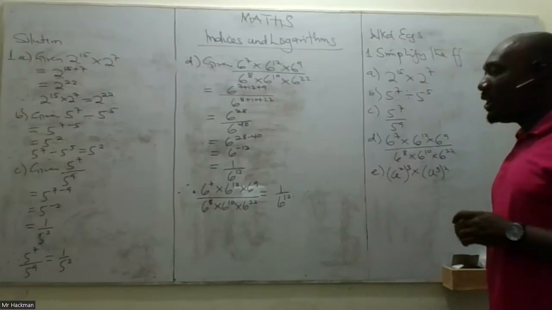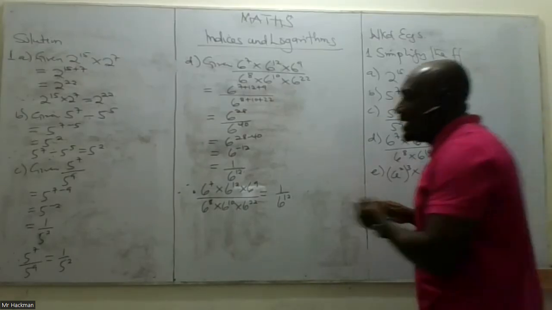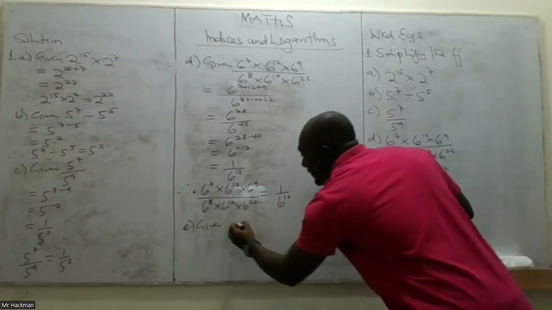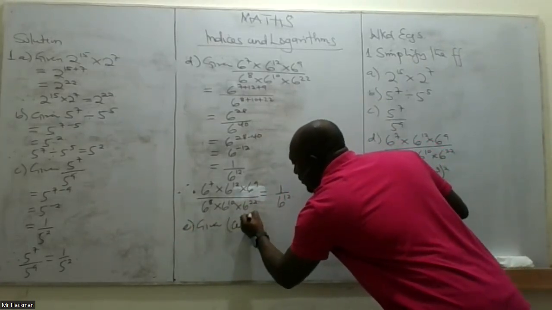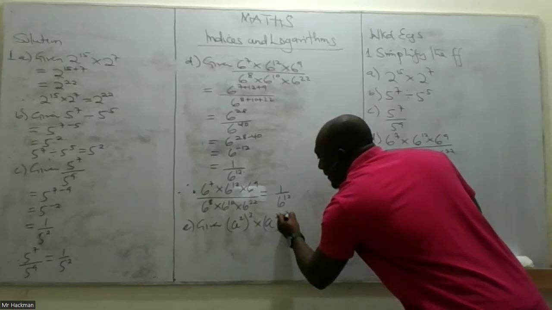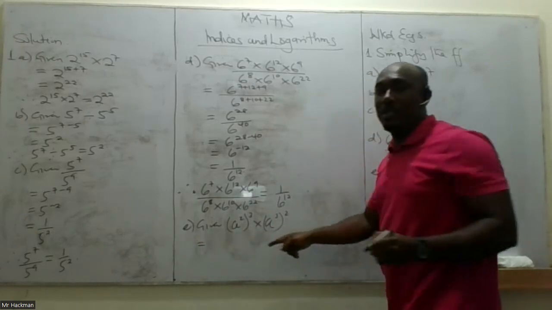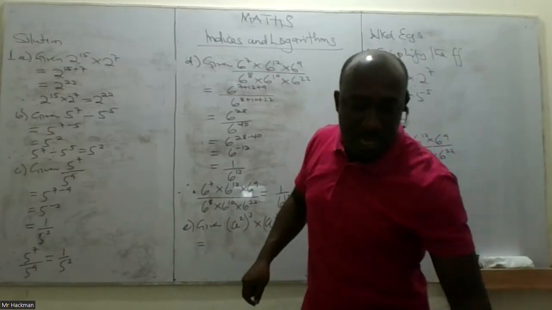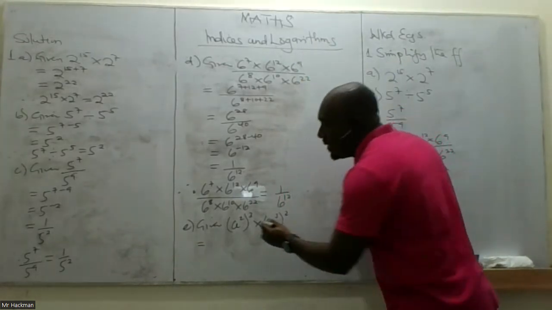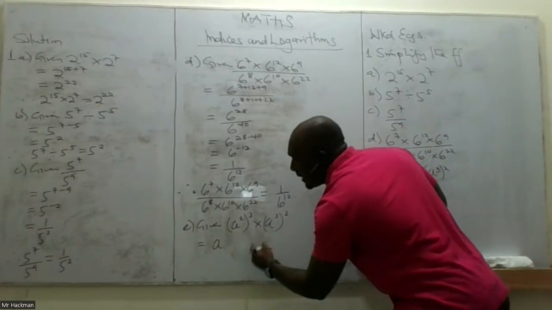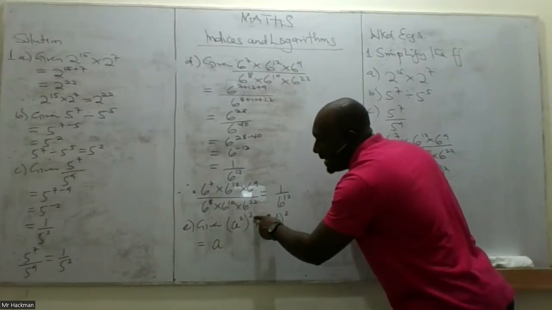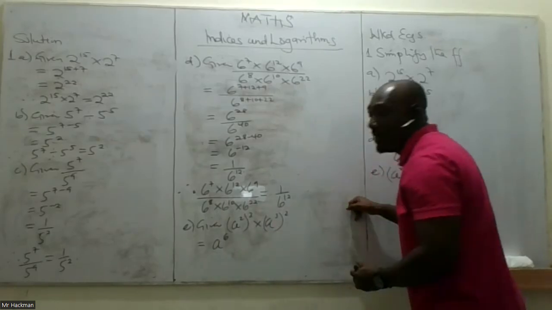Okay, and now to the last one, E. E, what are we giving? We are giving a squared all cubed, times a cubed all squared. So here, obviously, you can see powers. So it means we are supposed to rely on what? On the power rule. By the power rule, any number to a certain power raised to a power again, we multiply the exponent. So this will give us a to the power 6.